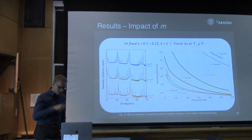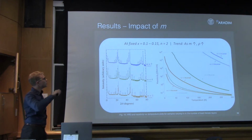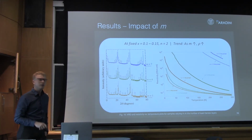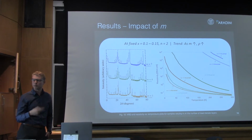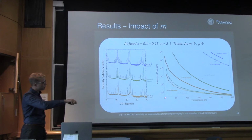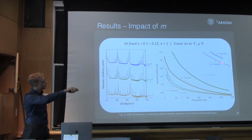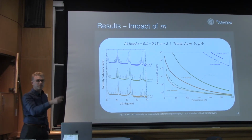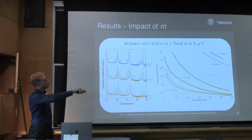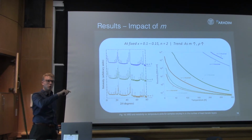So the first trend I'm going to show you is the impact of M. As a quick heads up, I'm going to be giving 3 different sets of these plots, so I'm going to quickly walk you through. On the left, you have the XRD patterns associated with the samples that we created. This shows the crystallinity of the samples and demonstrates that we actually got fairly high performance. On the right, you have resistivity versus temperature. Temperature starts at 0 Kelvin and goes all the way to 300 Kelvin. It's important to note that these samples match perfectly, so M equals 7, blue to blue, green to green, orange to orange. That's the case with all of the following plots as well. Also, solid lines depict pre-anneal, and dotted lines show post-anneal.